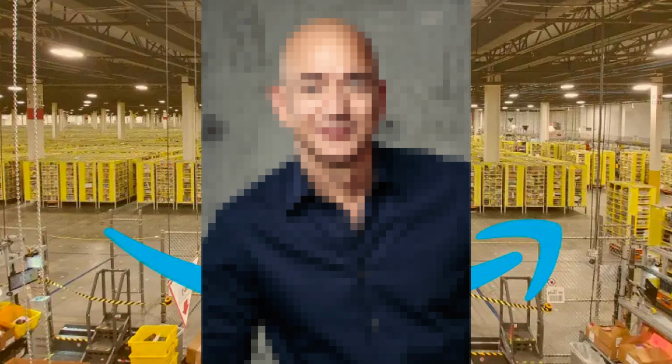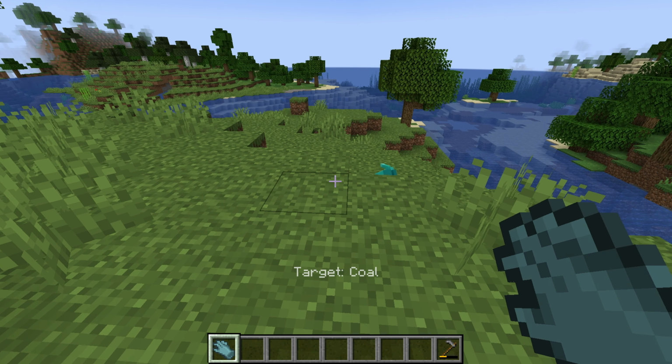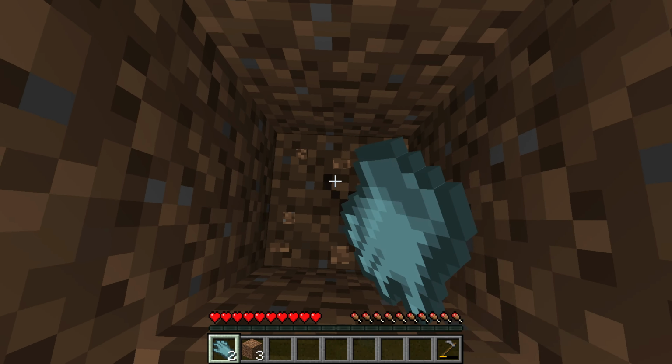And finally, should you feel like the block-based version of Jeff Bezos, filling your warehouse with mindless slaves, you may encrust a hand in diamond. These guys can be instructed to search for any vanilla ore. When you place them down, they will look around themselves in a 16-block radius and point at the ore you desire twice, and then return to their item form for reuse. As with other hands, they have no intelligence, so they might not point exactly where the ore is.